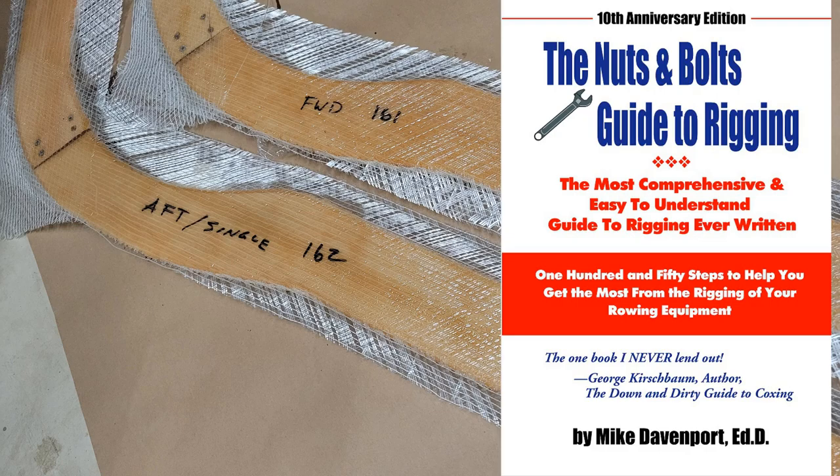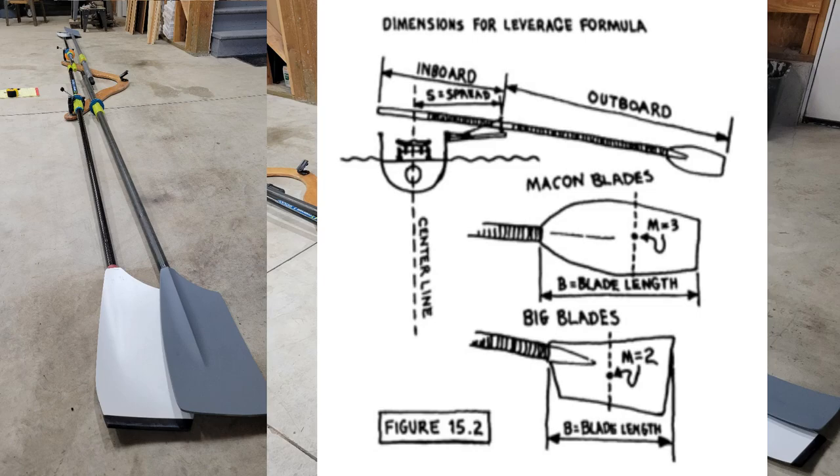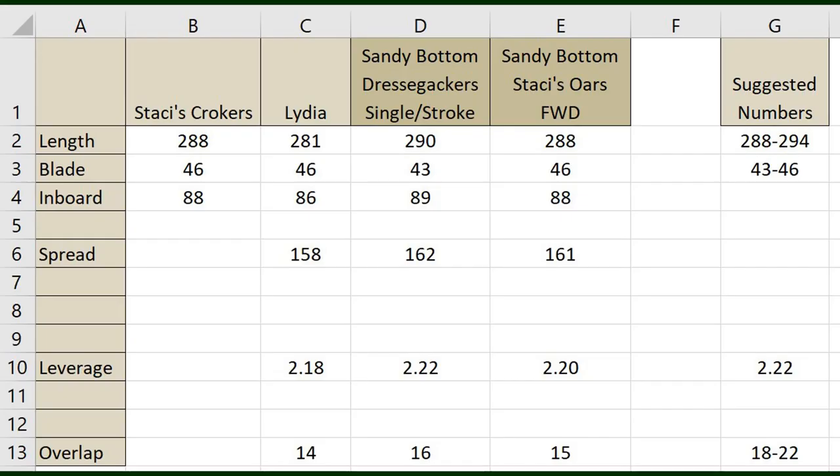This is where the book, The Nuts and Bolts Guide to Rigging by Mike Davenport, was valuable. The book provided a calculation for leverage, an explanation of how it should work, and suggested values, which I then compared to my actual on the Lydia and tried to make the new Wherry match.